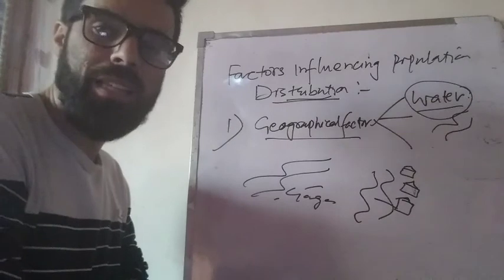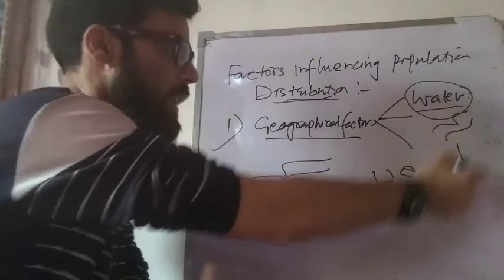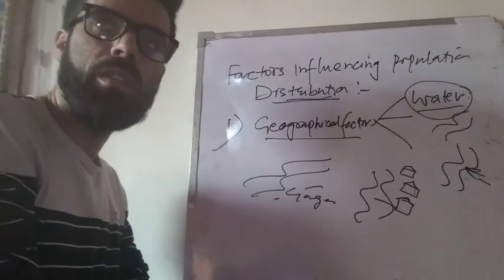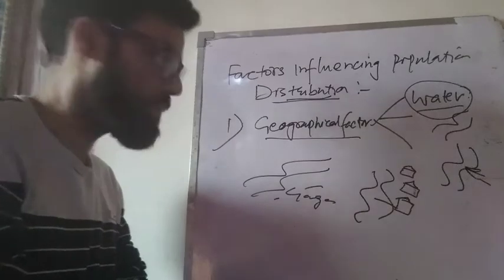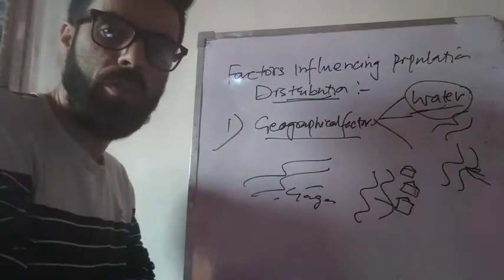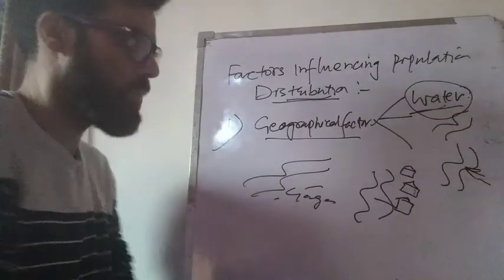As you can glance at the history, there was the Indus Valley civilization. During the time of Indus Valley, people preferred to live near river Indus and its tributaries, Jhelum, Beas, Ravi, Satluj and other tributaries. First thing that we see is availability of water. Then we have the second most thing, that is landforms.